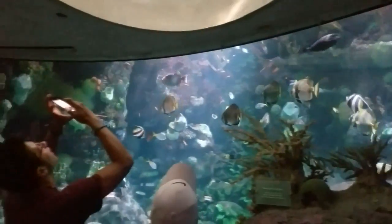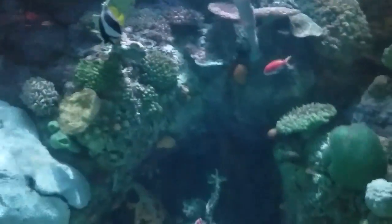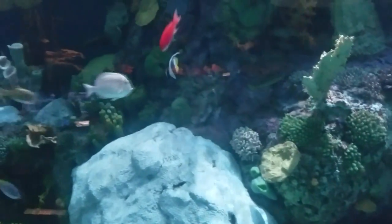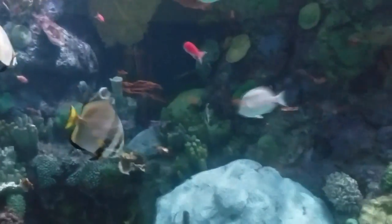Alright guys, this is the Great Coral Reef display of the aquarium, and this is literally going all the way up to the ceiling and on the ceiling, all the way around. But this is one massive coral reef, so everything here is alive. This is a living ecosystem that they've actually reproduced here. And you've got all different types of fish that live on the coral reefs. Now there aren't any coral reef sharks, but there's just about everything else here. I mean, there's so many species here, I'm not even sure what all of them are.